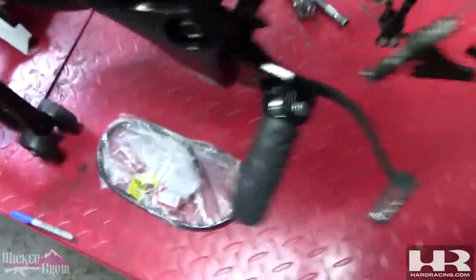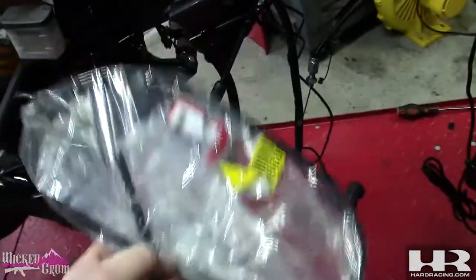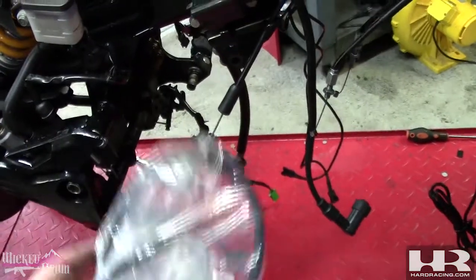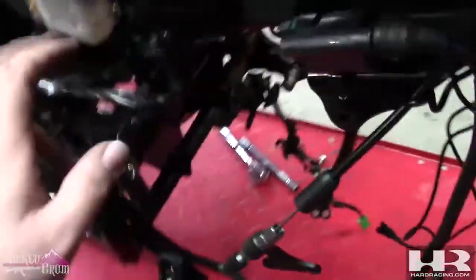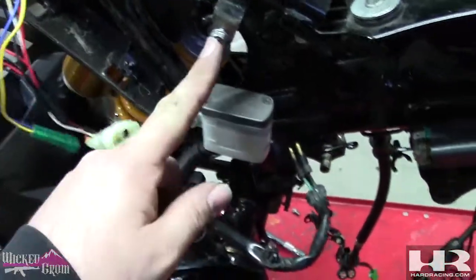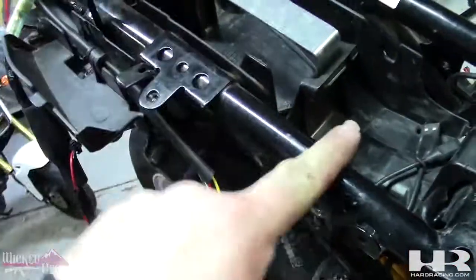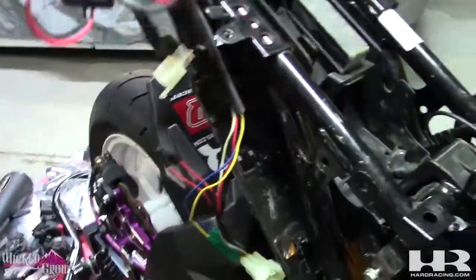This extended cable will follow the same lines as stock, but the actual cable inside is extended for the CB300 swap. The reason for this is it gives you plenty of adjustment. If you use the factory Grom cable, you can, but you will not have any clutch adjustment - and I want clutch adjustment. This is the rear brake switch, which I'm pretty positive will plug in. This is the tail light - which we unplugged. That is the grounding spot for all the wiring harness. This is all tail light stuff - mine is wire-hacked with a flasher and TST lights, so yours will look different if you're OEM.